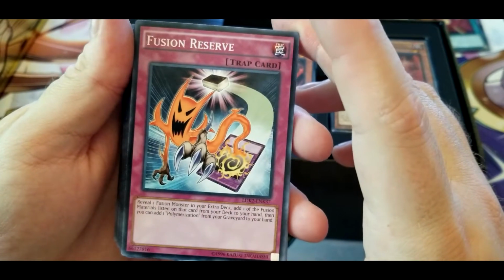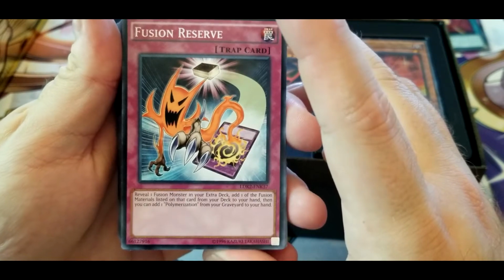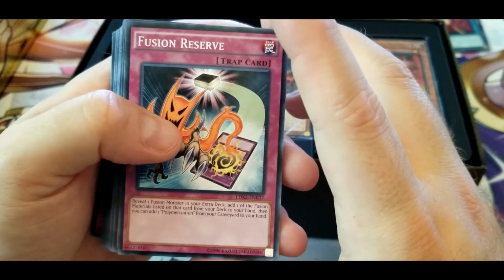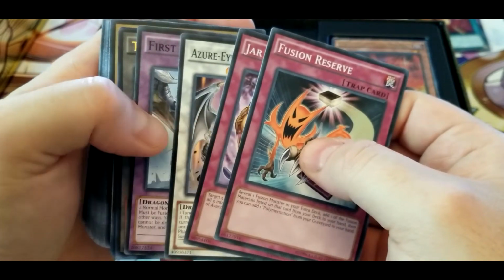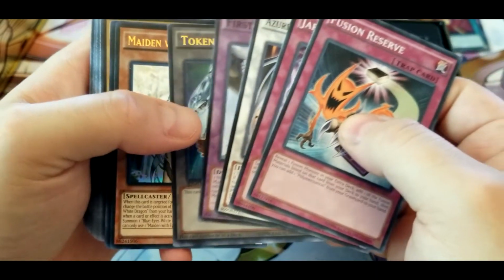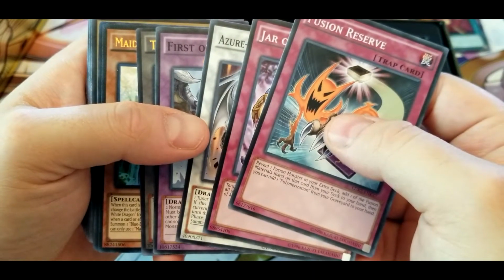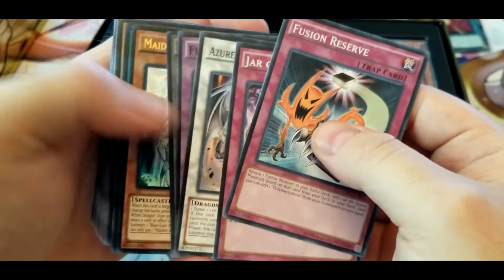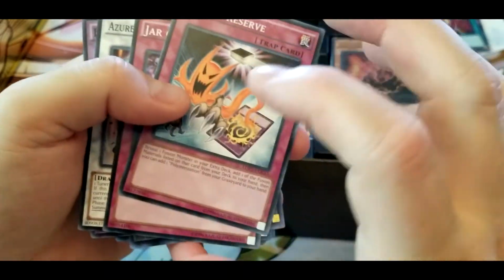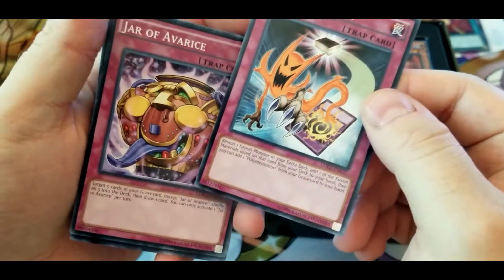Fusion Reserve. Reveal one fusion monster in your extra deck. Add one of the fusion materials listed on the card from your deck to your hand. Then you can add one Polymerization from your graveyard to your hand. I'm pretty sure the only one that's in here is... oh, no, there's another one, but it just says 2 normal monsters. So I'm not sure how that works with this one, but yeah, I mean, Ultimate Blue Eyes White Dragon. There's 3 Blue Eyes in here. Yeah.